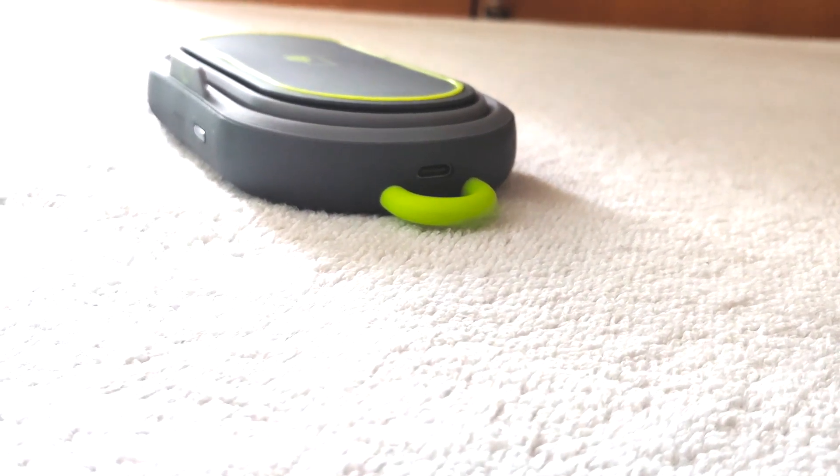Another use of this power bank is that it functions as a night lamp — it has three modes: soft white light, and a multiple color mode. One more use is that you can use it as a phone stand — just keep the wireless pad tilted like this and it holds the phone at 45 degrees, so you can easily use your phone while charging.